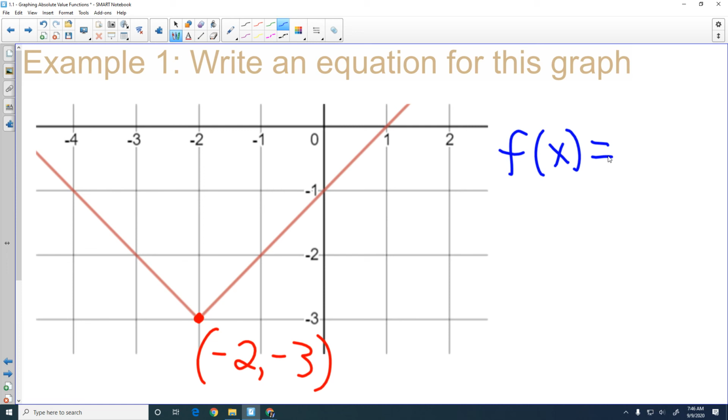So think about the horizontal shift and the vertical shift. You're going to put both of those into that equation together. So it's adding or subtracting a number. Look back at those first two examples to figure out where the numbers go. Remember, one of them, you're adding or subtracting inside the absolute value. The other one, you're going to add or subtract outside of the absolute value. So look at that horizontal and that vertical shift.